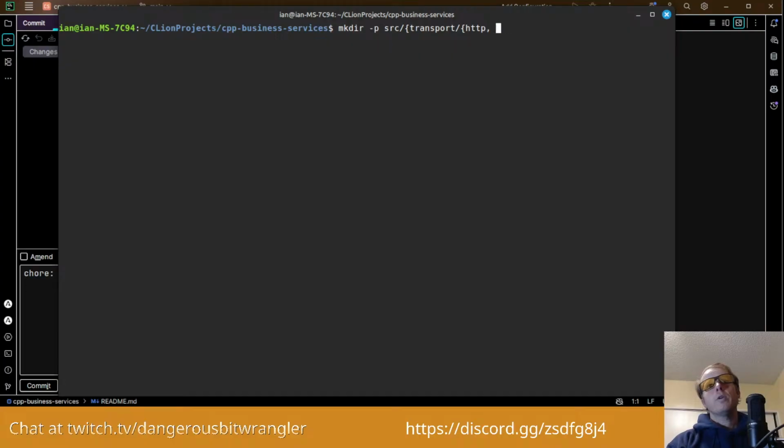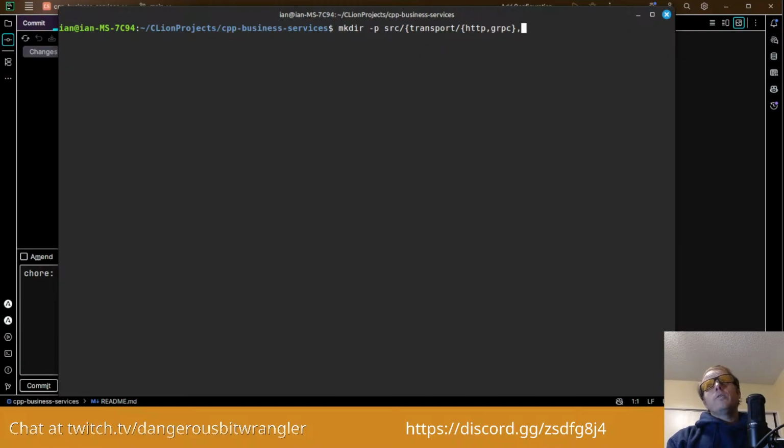These are for later. This is going to be for the HTTP and gRPC handlers for the API that will call into my services. Okay, so anyways, HTTP, gRPC, and then those will be the nested folders inside of transport.